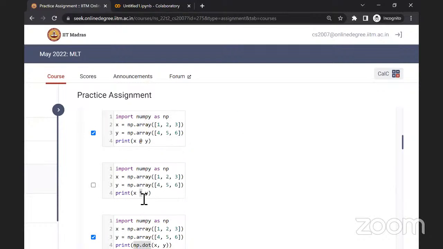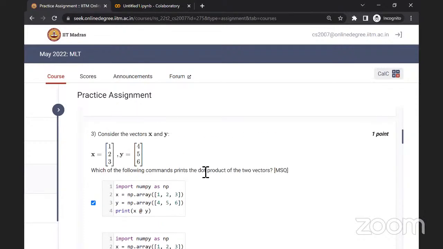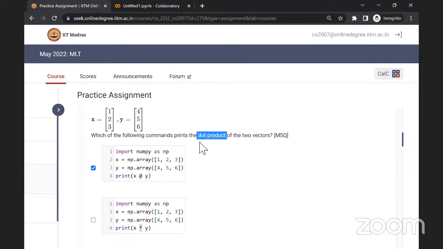See, B, I don't think it is going to be correct, because it is going to give you a matrix and it will always multiply the vectors element wise, but it is not going to give you the dot product. It's asking for the dot product, right? Not for matrix multiplication. Dot product is basically individual multiplication and the sum of the individual element multiplications. It's the typical vector dot product only, right? Yes, true.